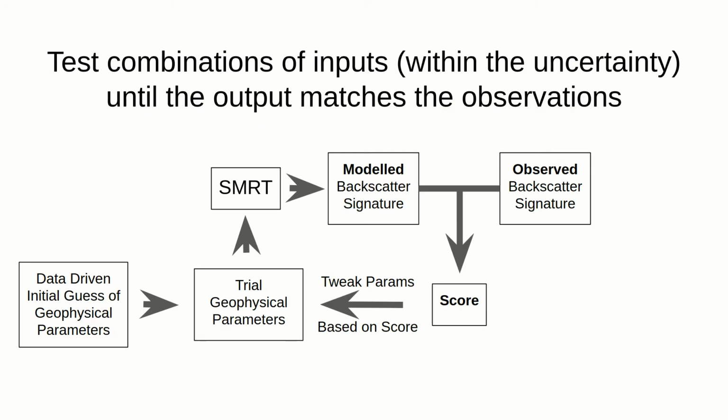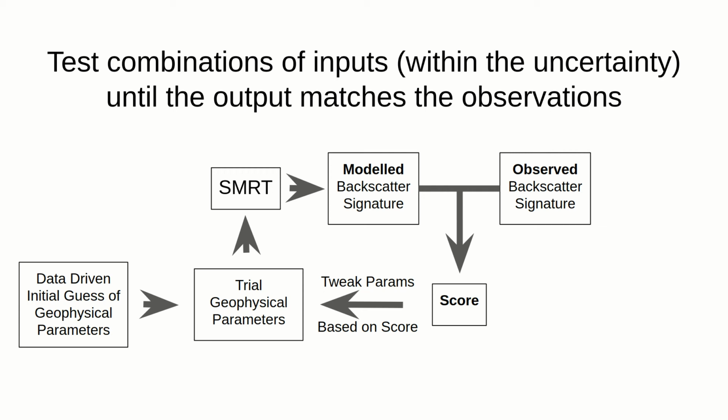When I say messing around with SMRT, we need to mess around with it in a systematic way. So we tweak the input parameters to change the output to match the observations, and we can do that with a couple of different strategies. But ideally, we would get feedback. So we'd notice that the agreement is getting better and better, and we continue doing the thing that makes it better until the agreement is optimized.